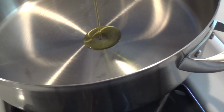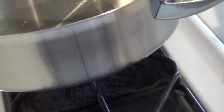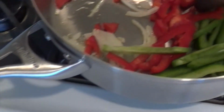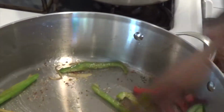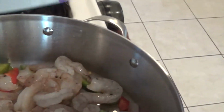Small portion of olive oil, just small, and just move it around a bit. I'm gonna put in the onion. This is the onion, the bell pepper, maybe even one more cube. Ooh, smells nice. Then we're going to put in our shrimps. Go in.